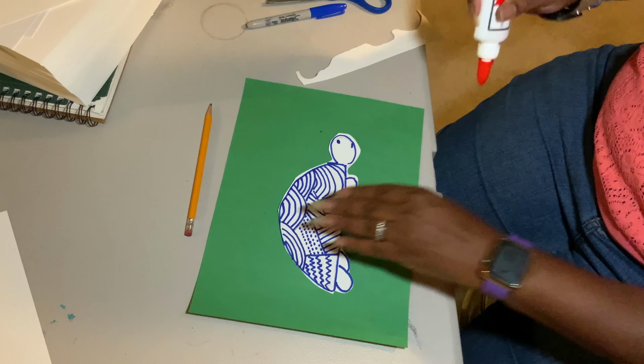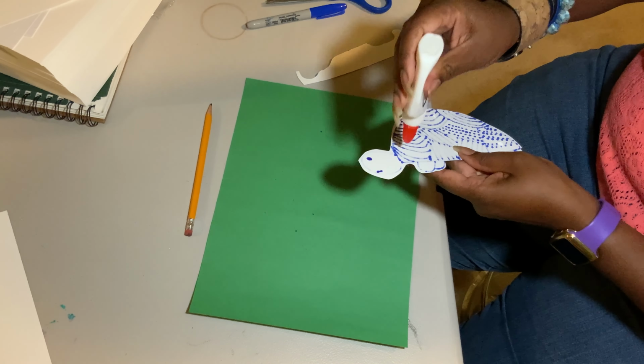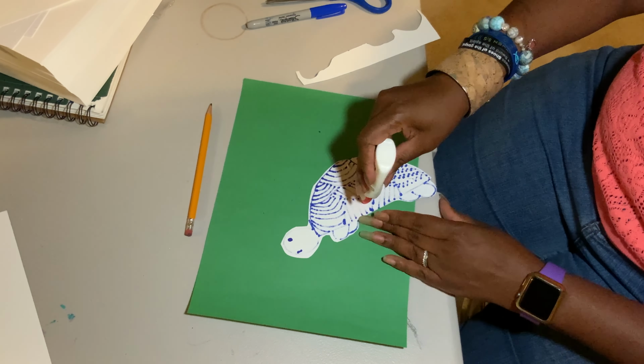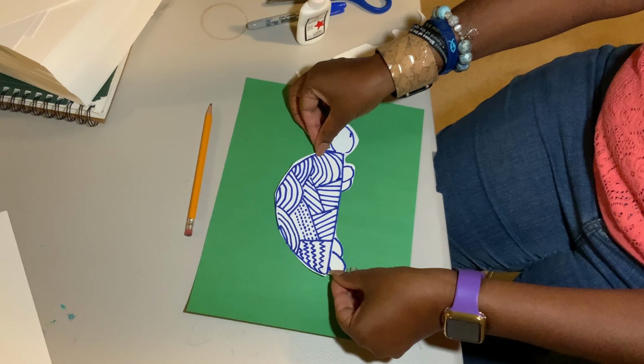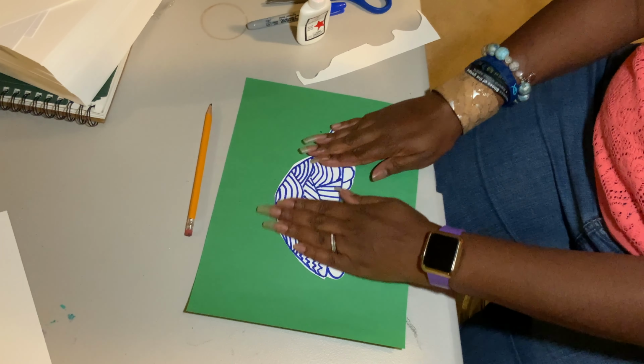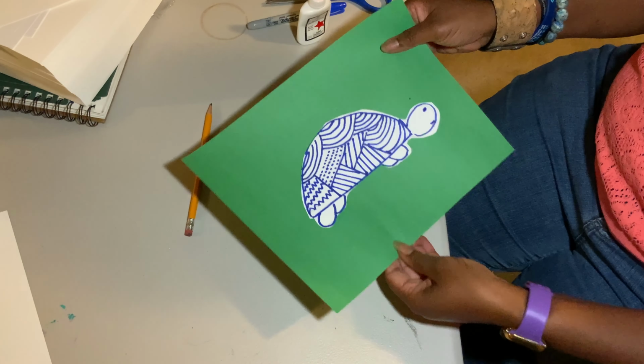Take my glue. Then I'm going to glue my turtle down to the construction paper. I'm going to press it down. Here it is.